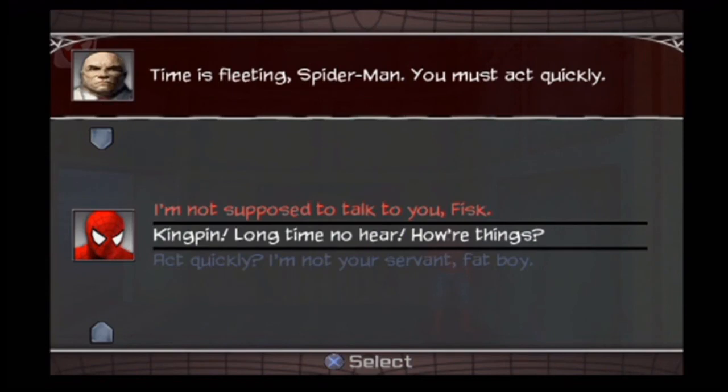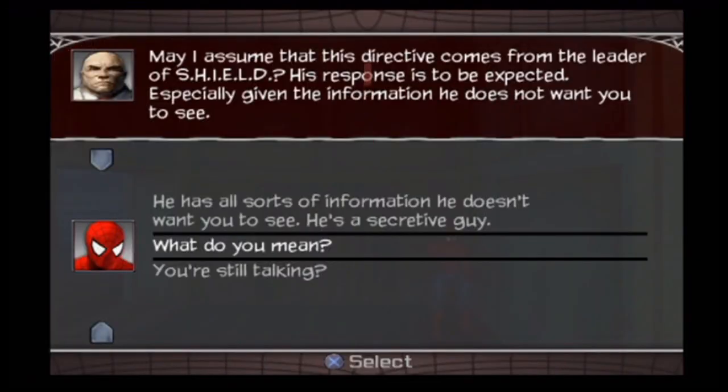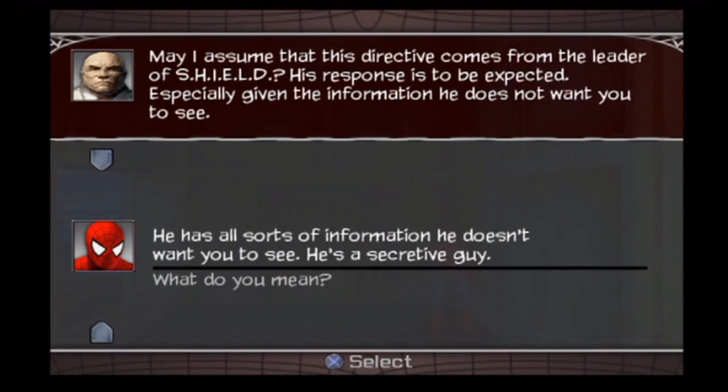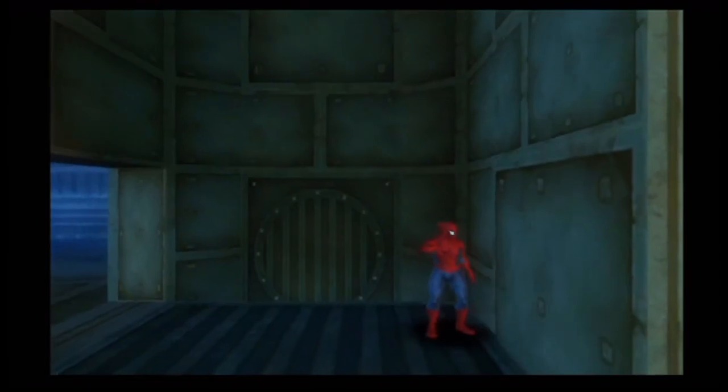Time is fleeing, Spider-Man. You must act quickly. I'm not supposed to talk to you, Fisk. May I assume that this direction comes from the leader of S.H.I.E.L.D.? His response is to be expected, especially given the information he does not want you to see. He has all sorts of information he doesn't want you to see. He's a secretive guy. Fury is only after the missile. He has his own agenda and does not care how many people in the city of New York will suffer to get it. You should pay him a visit on the S.H.I.E.L.D. helicarrier. You'll find the experience enlightening. He does keep me in the dark. Maybe I'll check it out just to shut you up.